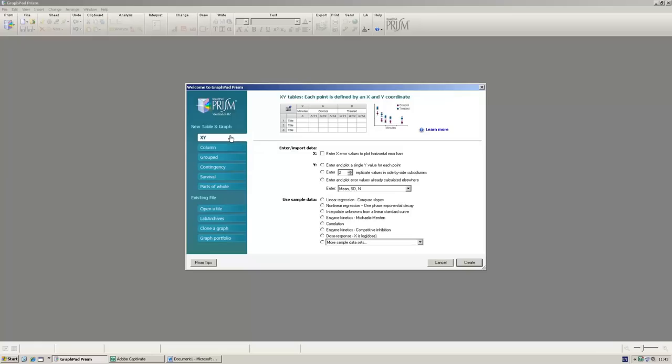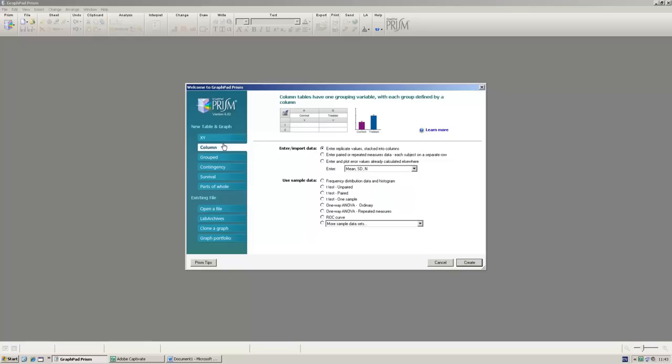The other advantage with Prism is that it has sample data on there that you can play with. So if there's a certain piece of analysis you want to do, it has sample data where you can go in. It already has that data filled out in the correct way, and it has lots of explanation on there about how to actually perform that analysis, which we're going to use to start off with.